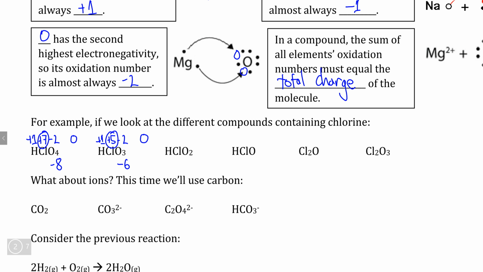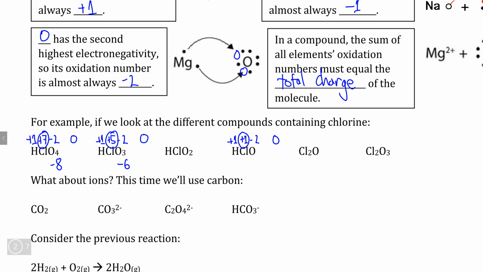If we do another example, let's skip this one. You can try chlorous acid on your own. Let's go to hypochlorous acid. Again, hydrogen's oxidation number is +1, oxygen's is -2, and again, we only have 1 chlorine here, and the total charge of hypochlorous acid is 0, so we need a number that adds to +1 and -2 in order to give 0, which means that the oxidation number of chlorine here is +1.